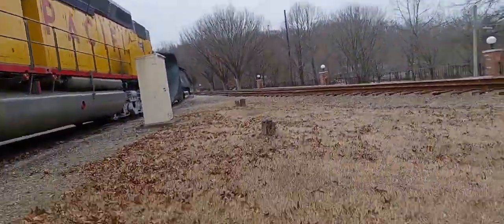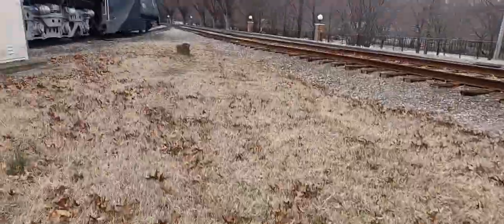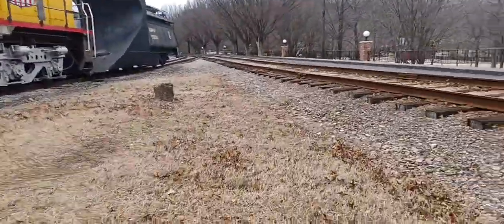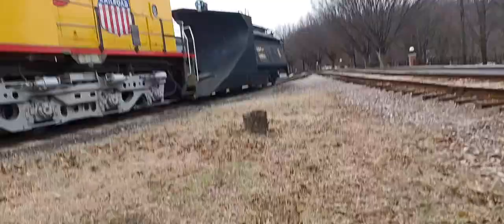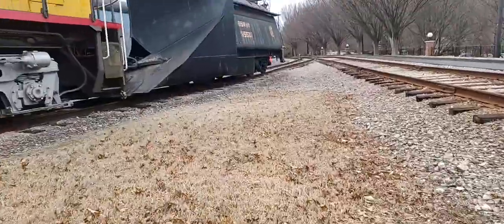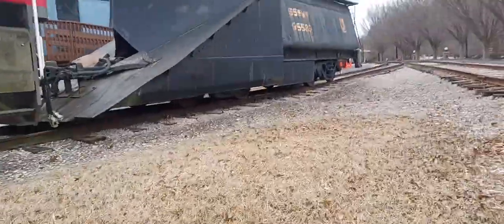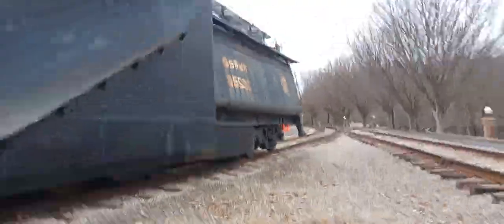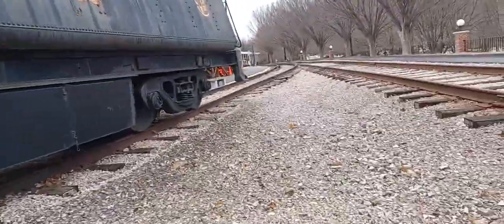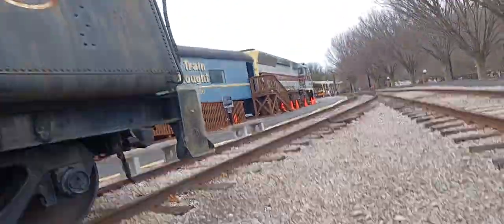Guys, I see a tender snowplow from the Cotton Belt. It's pretty unusual, but I don't know why they would have it. Why on earth would the Cotton Belt need a snowplow? It just baffles me. They could have had trackage through Illinois, so it makes some sense, but it's the St. Louis Southwestern. I can't even talk. Snow, South St. Louis. What?